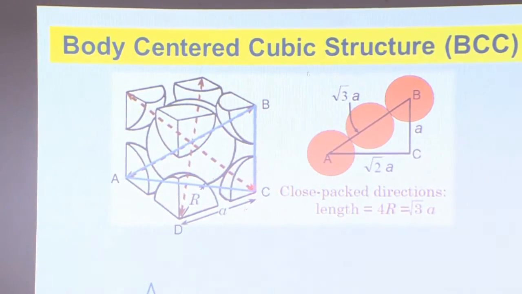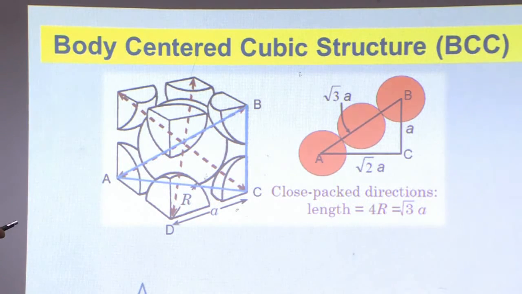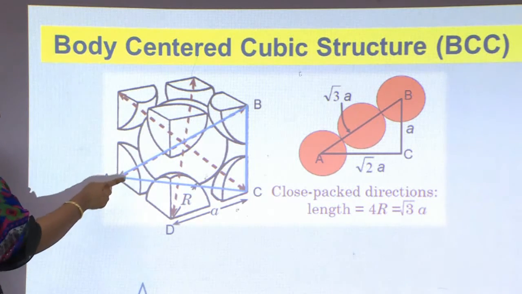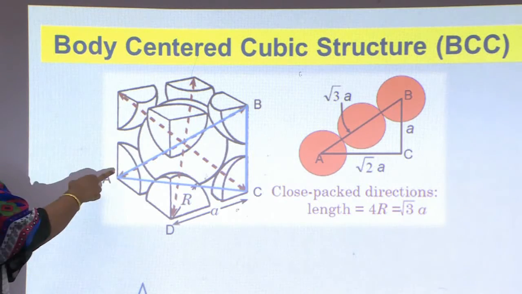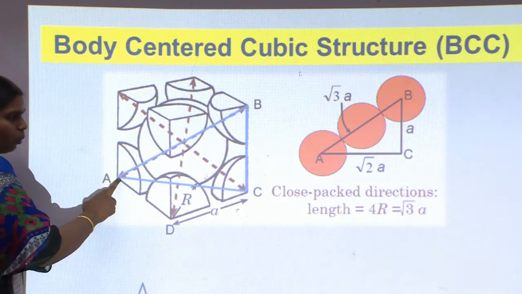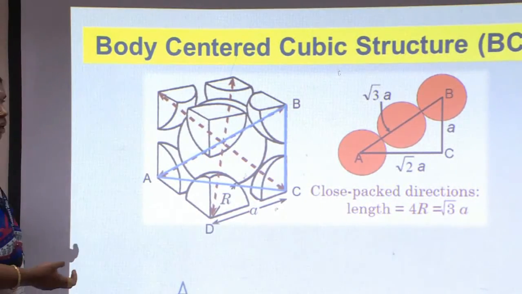And from there we are going to consider another face, that is the bottom face of this cubic structure, and draw another diagonal, which is a base diagonal. Now with this we will be able to calculate the atomic radius. Here we can use Pythagoras theorem. As we all know, AB square is equal to AC square plus BC square. We have to calculate AB square and AC square, and we know BC square is nothing but A square.